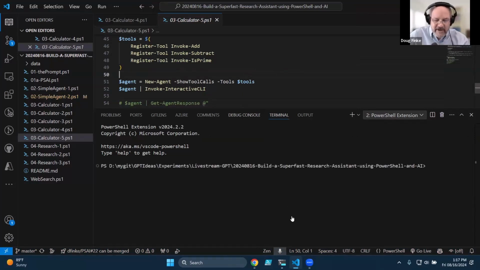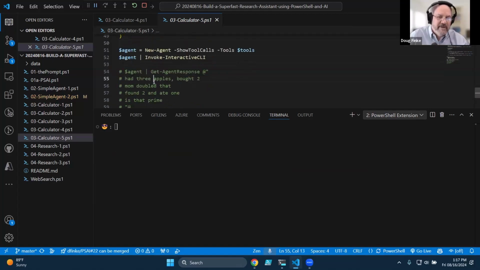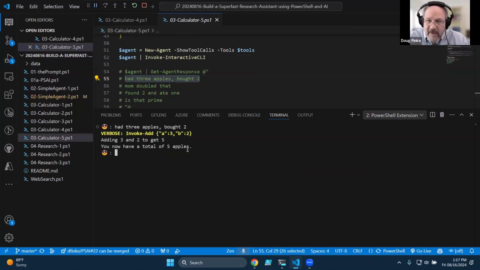And I know that yesterday there was a bunch of wacko stuff going on with the server side. So they may be updating. They typically update the models on a Friday. I don't know if that's happening. It may not be. So there you go. That also could have been my environment. Something could have gone wacky in the console. So I had three apples. It tells me to call my function. I call it, and then I pass that answer back, and we're good.